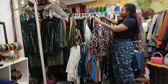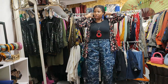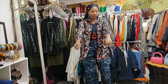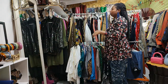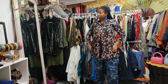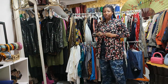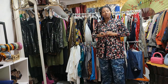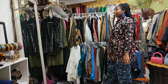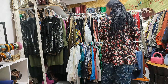Oh, I remember this, I printed that. This still fits me though. I love the flowery theme. Oh, I love flowers. Oh Lord. Oh, it's gorgeous, sis. Look at the shape. That's what I'm saying. I completely forget. I see them on hangers, but I forget how awesome they look actually on. And, oh my gosh. Yes.